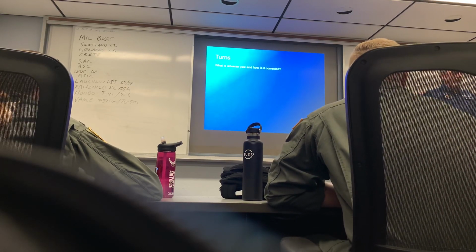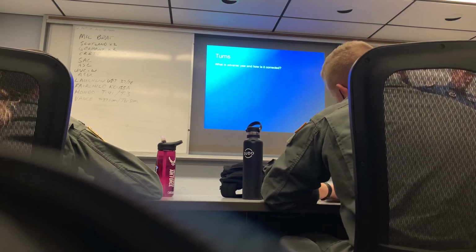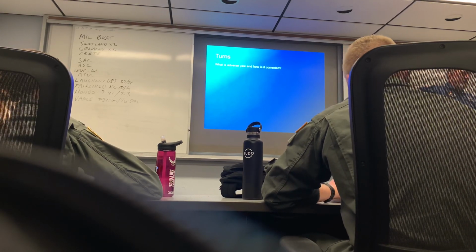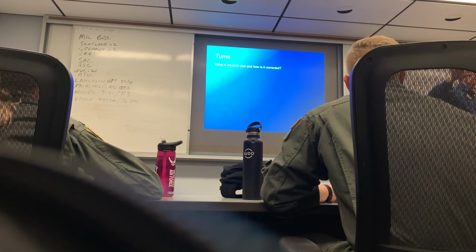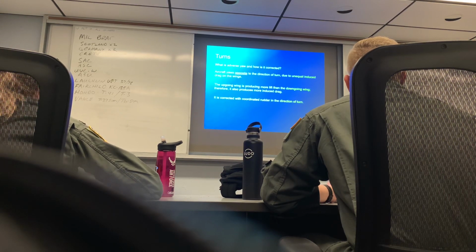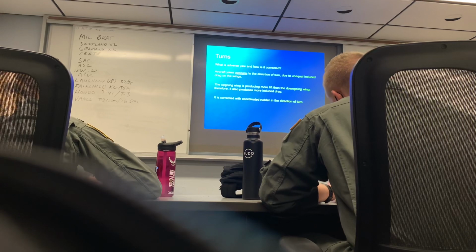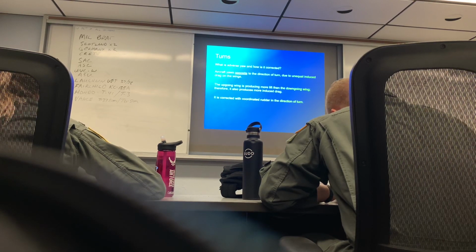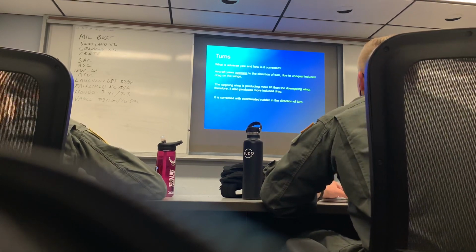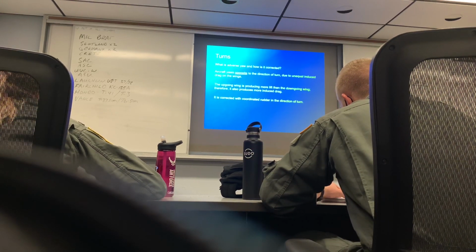So what happens is, like if I do this, I'm gonna roll this way, right? But because of the drag on this side, I wind up shifting in yaw this way initially before it catches up and starts turning to the left, and vice versa for the right. So, aircraft yaws opposite direction to the turn you're initiating due to unequal induced drag on the wings. Okay? Upgoing wing is producing more lift than the downgoing wing, therefore it's producing more drag, so it tends to pull back. Okay? You correct by coordinating with the rudder to overcome the induced drag.